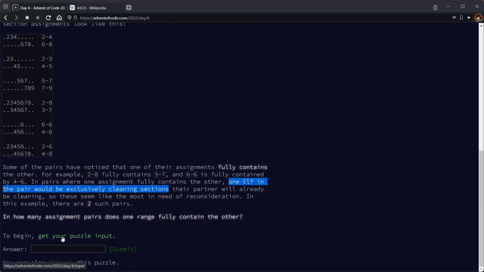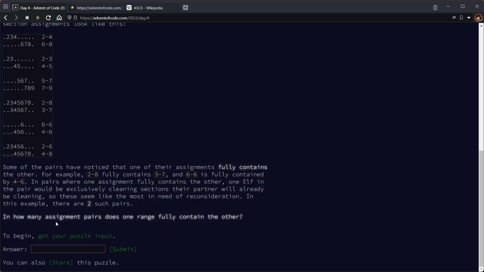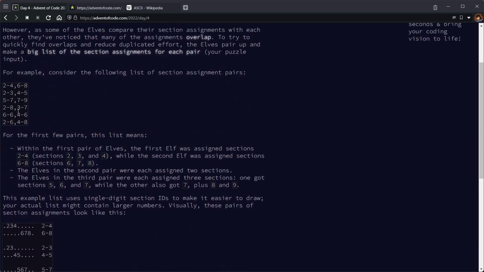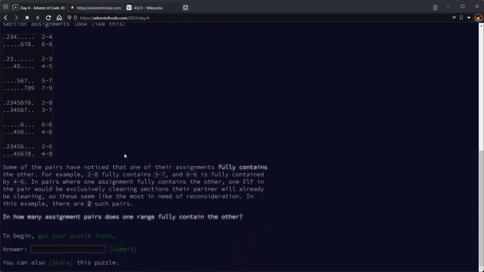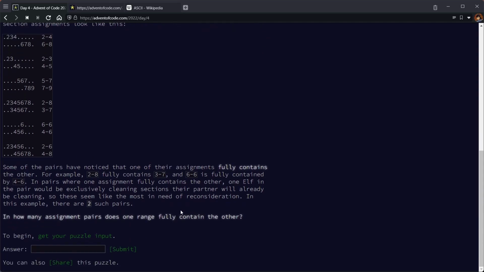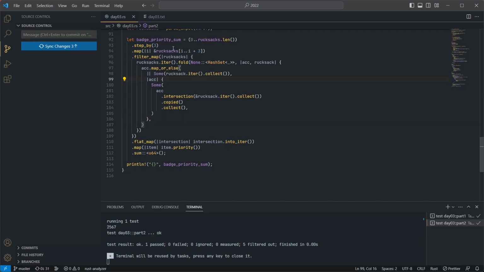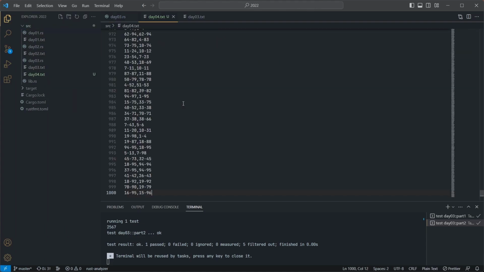Okay. Let's get our puzzle assignment. But it's only one pair, right? We want to see if one is contained in the other or not, I suppose. It doesn't matter if 6, 6 is, for example, contained in this one or not, right? Yeah. Okay, sounds very straightforward as well. But I bet it will get more complicated in the future.